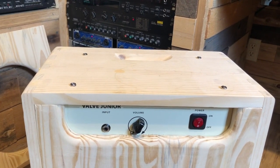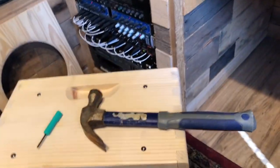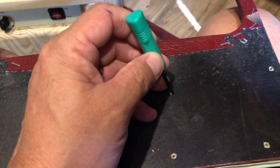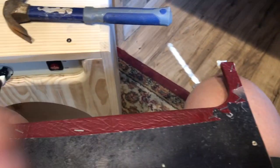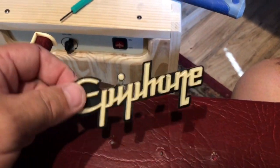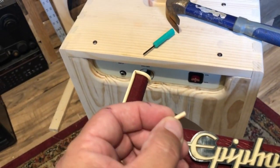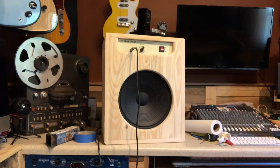I thought I might want to use the Epiphone nameplate — maybe put it on here somewhere. To remove it, I just took a thin little screwdriver and pounded it through there to make the little logo pop out. There we go — easy as can be. It popped out fairly easy; one little tab broke off but I'll just glue that back on.